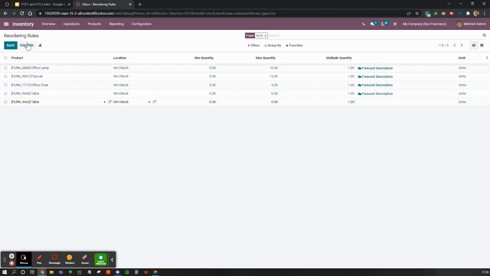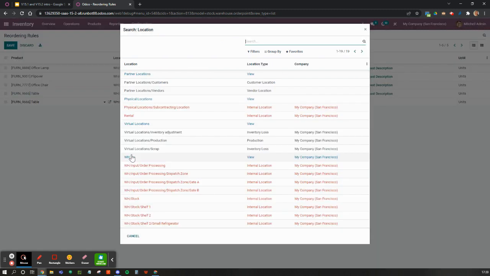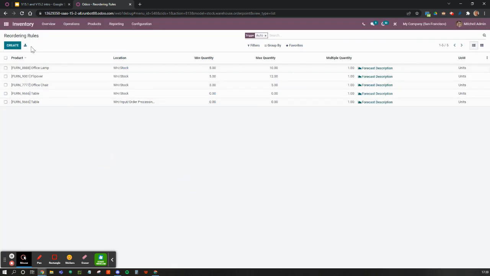So I can say, okay, that's right. Or I can say, that's right, but I want to have this on, I don't know, my dispatch input location. Why? Don't ask me. I want it like that. So like that, now Odoo accepts it. So I think this is also nice that we have a clearer error message. At least we know what that is about.